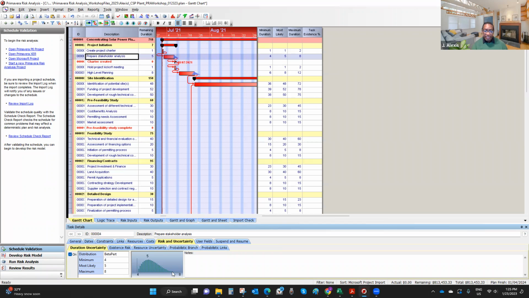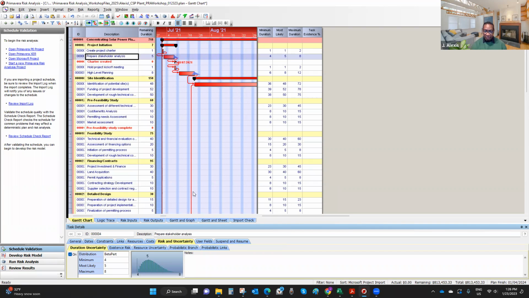Now, take a look at the thin tail of the distribution. It means that the extreme values are less likely to occur. But you see possibilities between 4 and 8. Here, everything is possible.